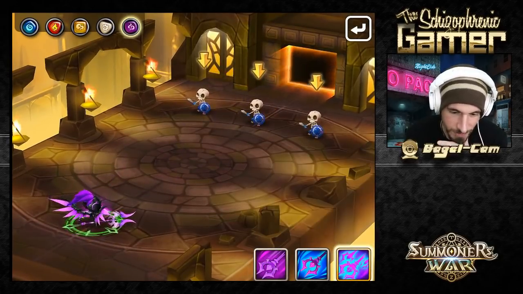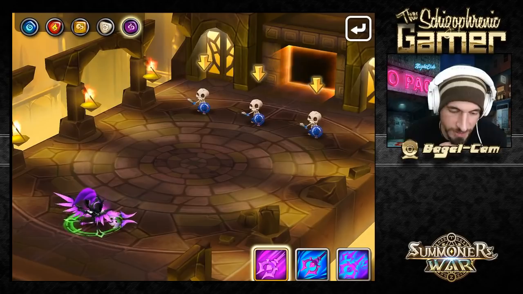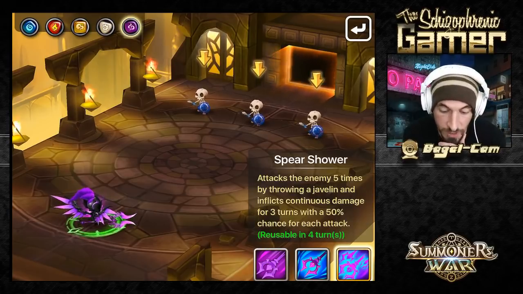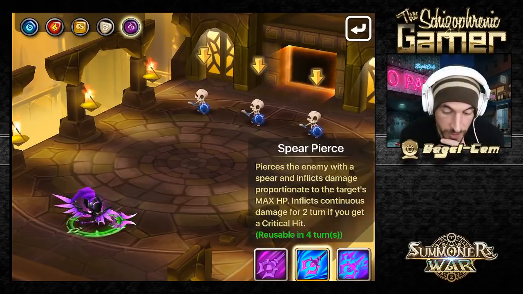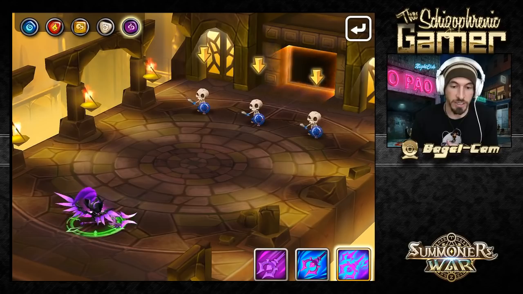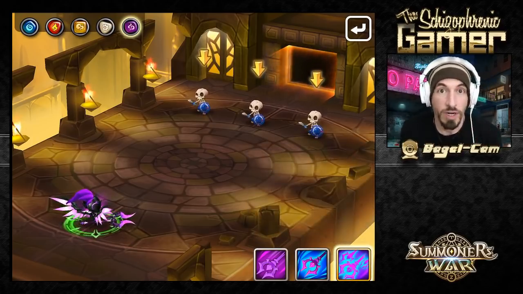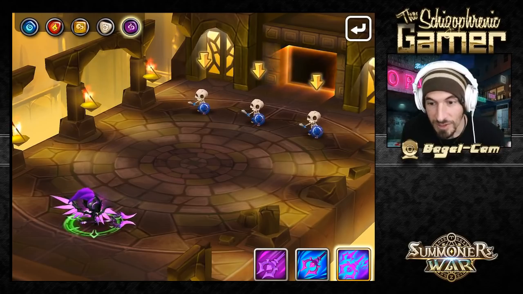Spear shower. Too bad it's a multi-hit, but it's dots. I'm thinking he's got some skills that, if this was a multi-hit that wasn't random, that would be great. Because if this was all one target, then you could absolutely use this in Hall of Water more efficiently, and in Giants more efficiently, and in things like that. But it's multi-hit. But it's random, right?